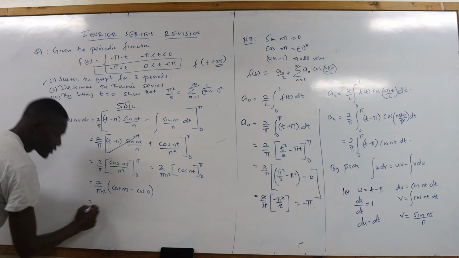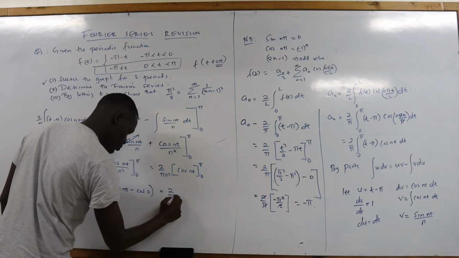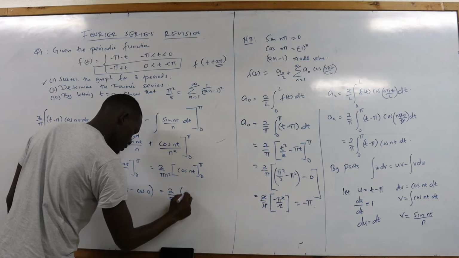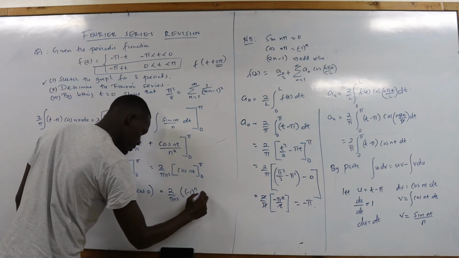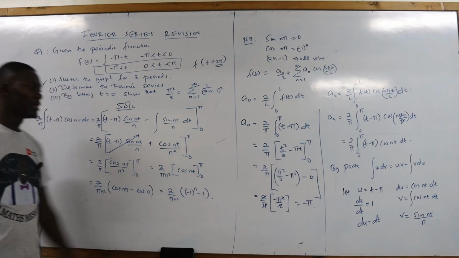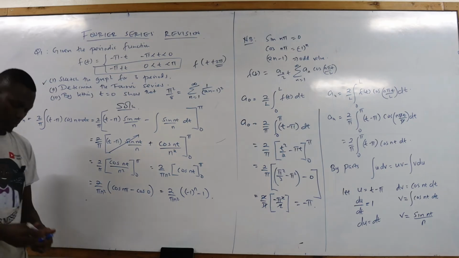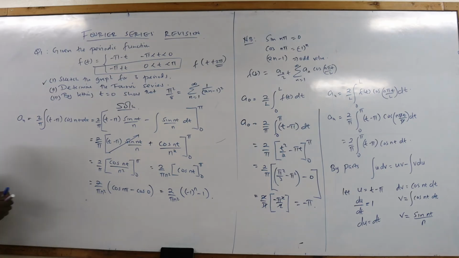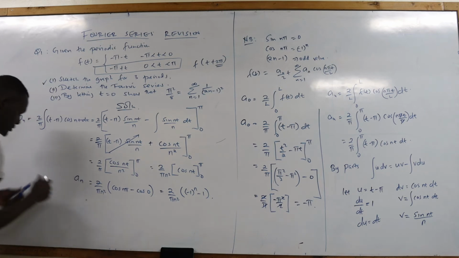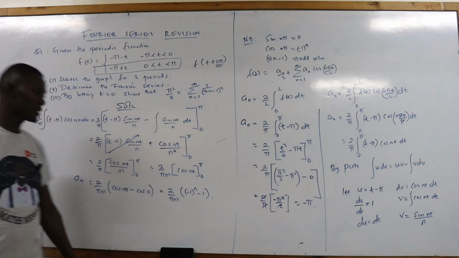So we have, just to write here for the sake of space, 2 over pi n squared, so this part here becomes n, then -1. So our expansion becomes this. Now at this point we are supposed to remember that all through we are getting the value of an. Together we're getting the value of an. So our an in general will just be given by 2 over pi n squared, times -1 to the power n, then -1.